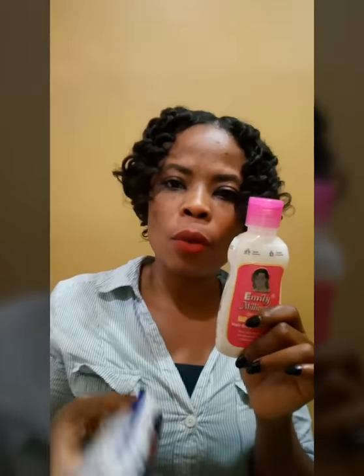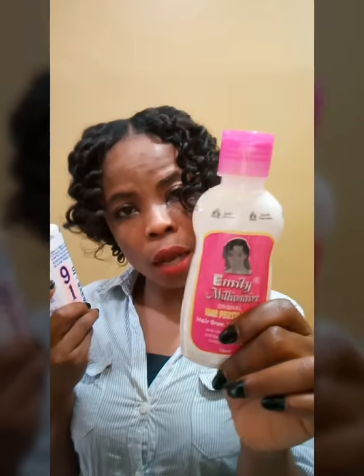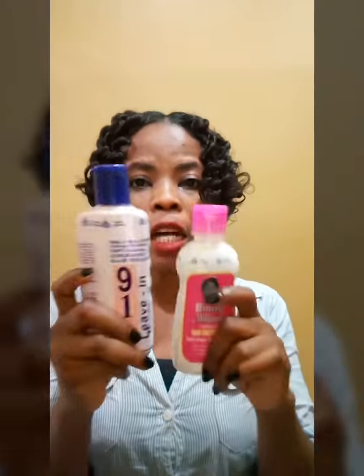Looking at the ingredients, it has so many vitamins, collagen, aloe vera, soy beans, sunflower, and many more ingredients that make your hair feel great. I use this whenever I want to style my hair or when my hair feels dirty. It detangles well and makes my hair dry fast when I'm using my flexi rods or rollers. Since I've been using this product I've had no issues — the fragrance and smell are really good.